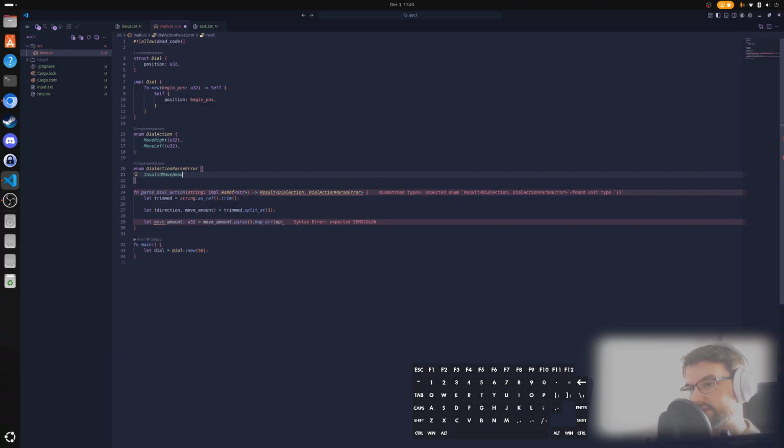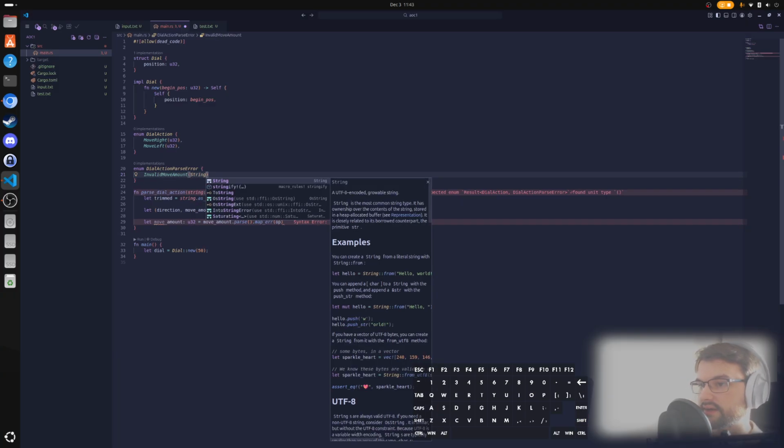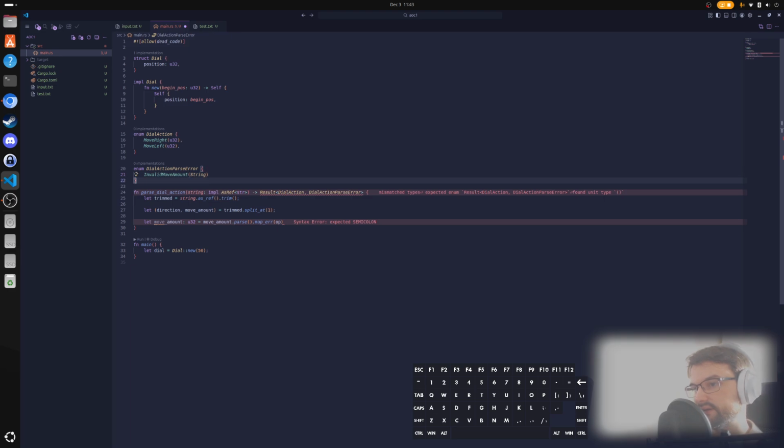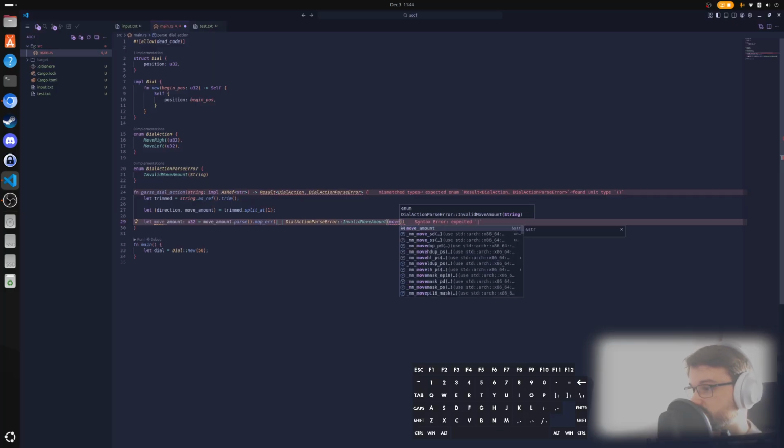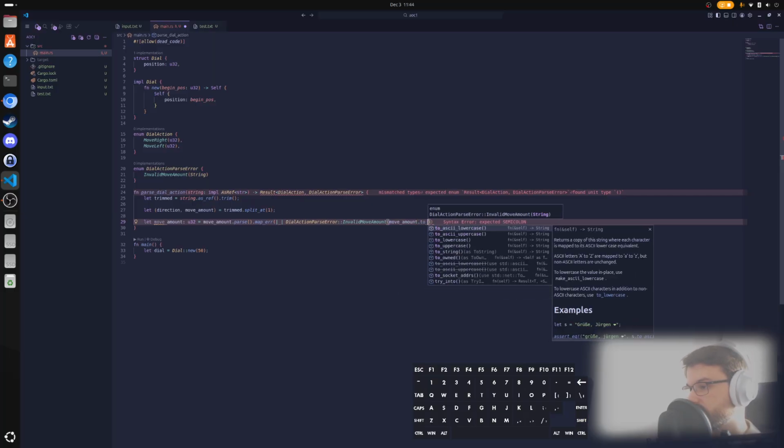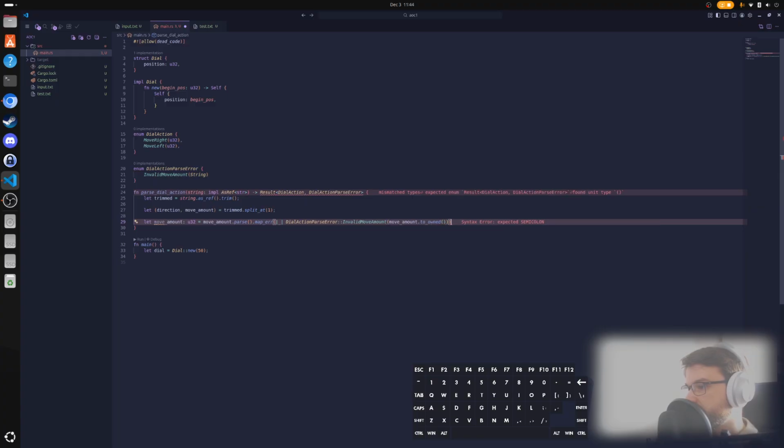That's more semantic, right? And then we can say the string, namely the thing that caused this error. DialActionParseError::InvalidMoveAmount. We do need to give the string, and the string that caused it is move amount, and we want to own it. And then we use the try operator.